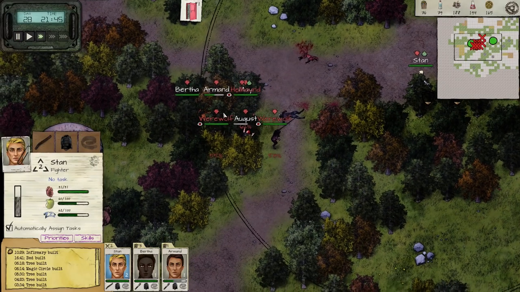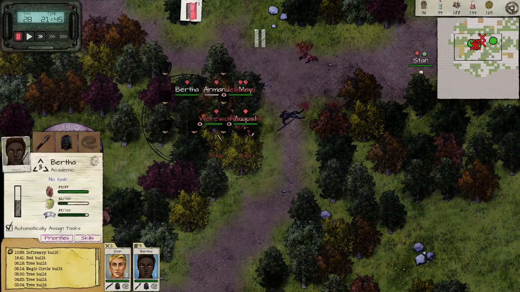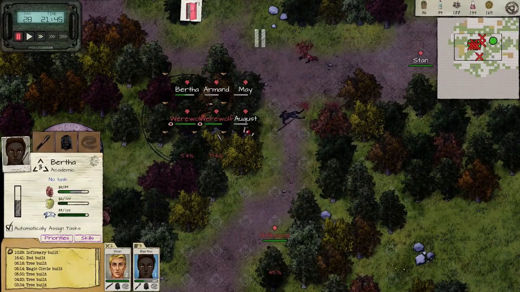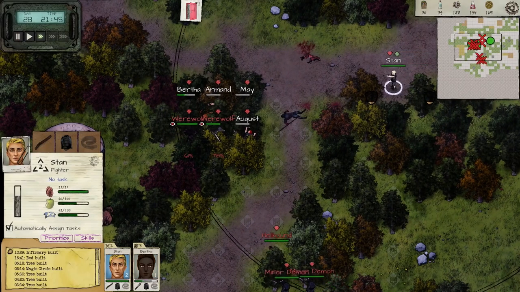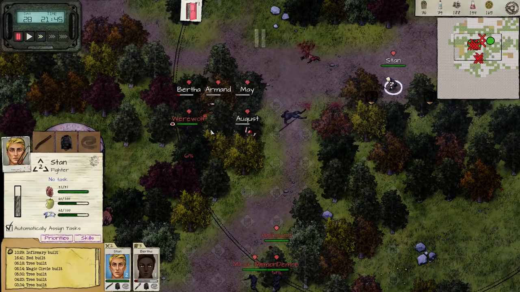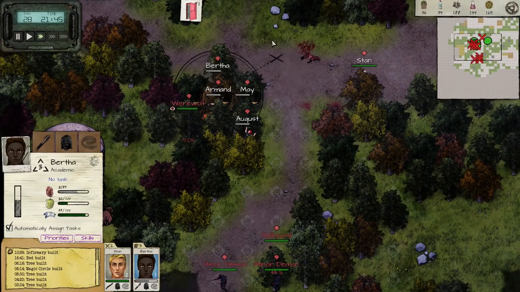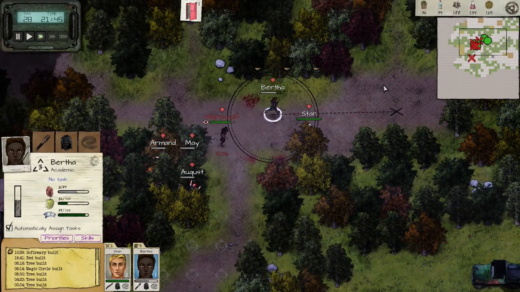May have bit off more than I could chew here. Come on. Stan, get that werewolf, buddy. Come on. Get that other werewolf. She's like done. Can't move her away. Run.